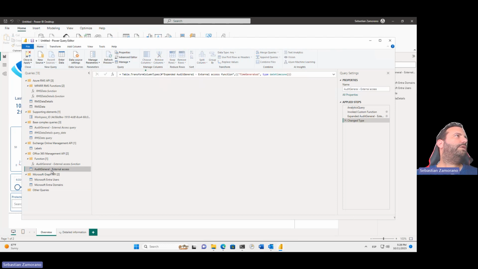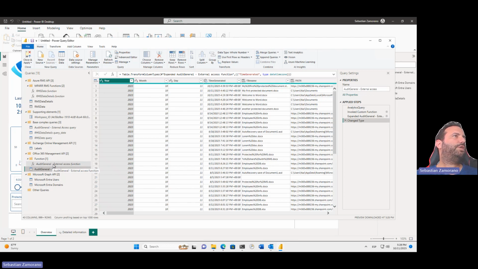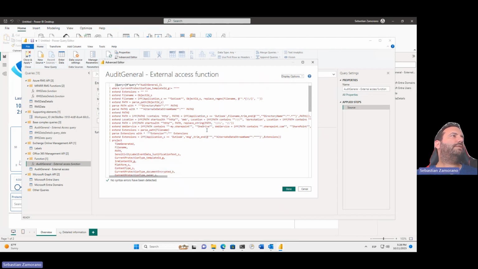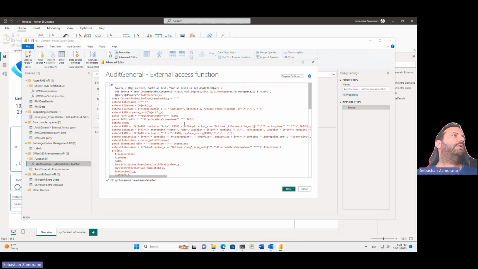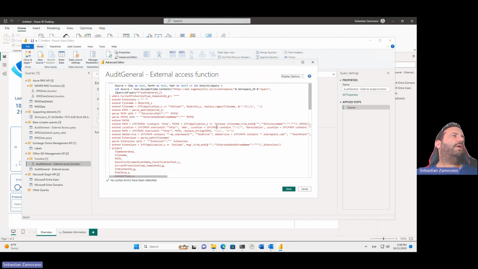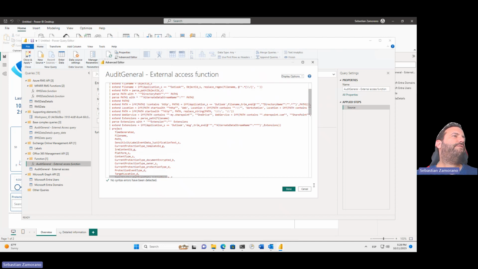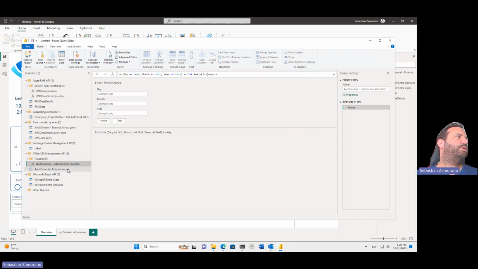This one, the audit general, is one of the most important and uses this function to complete the data. In this case, we can see the query that I am using to obtain the information, separating the path from the file name, and several other information. You can use all of this to check if you have any problem accessing the template. I will release another video explaining some common issues when you are importing the Power BI template.